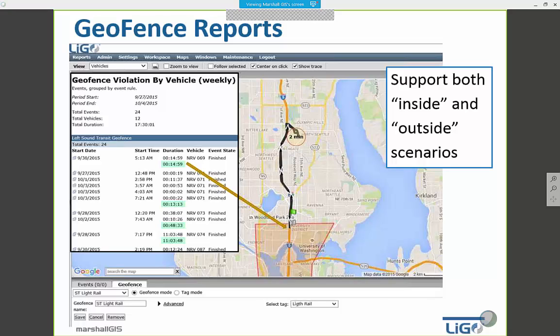Here's again a boundary or a geofence. This is one where it's going outside of the service area, and you're wanting to know how much time they're spending outside of that area. And again, as I mentioned, the reports have these little links where you can go from the report itself to the map. So, for example, right here is next to 930. When you click that, you see exactly where they left the boundary, and you can see this circle up here that gives a 2-minute stop just north of that area. So really helpful information both from the report and then the visual map sense of that.